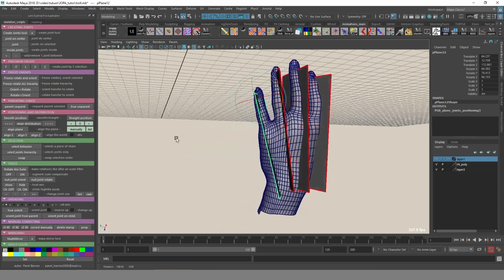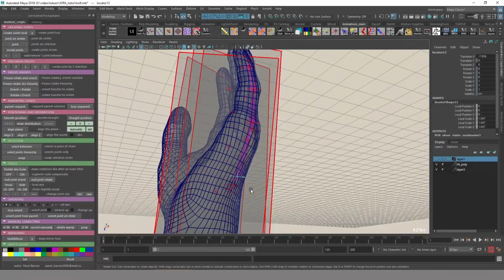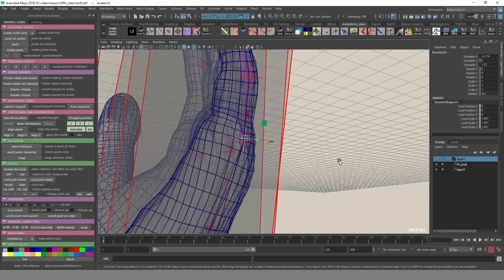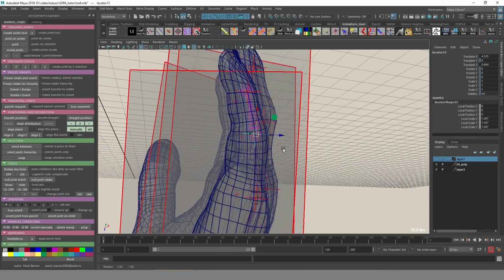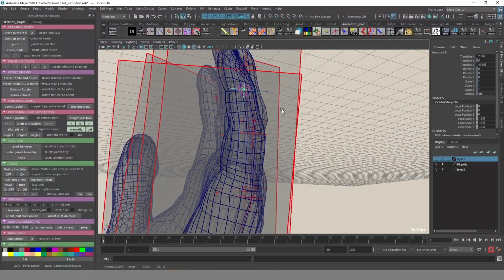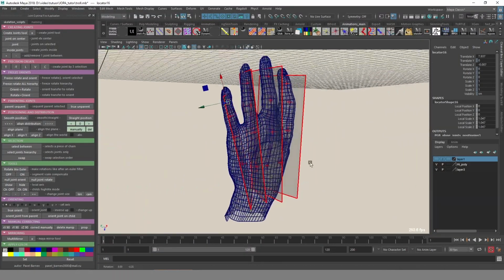Yeah, I think this angle should work very well. Okay.